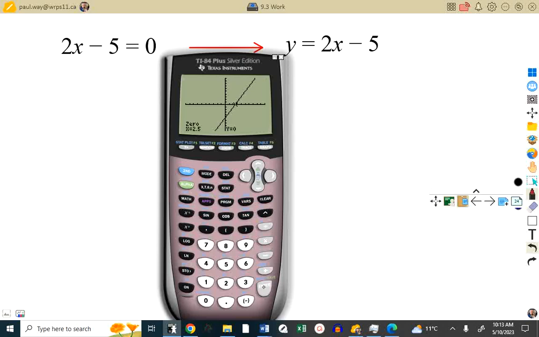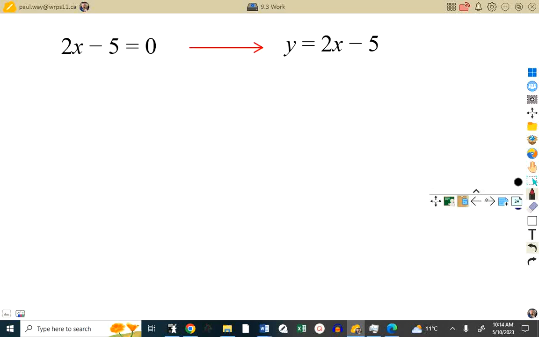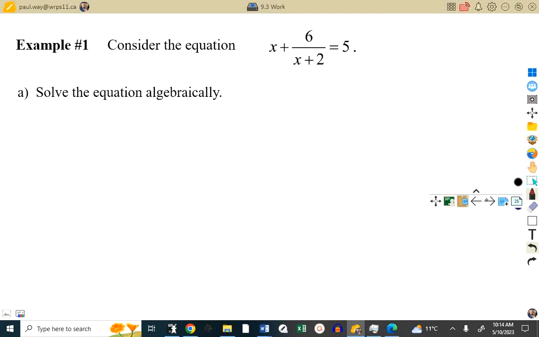You agree, I hope you agree, I would be doing those students a disservice, right? I wouldn't be teaching them anything about math. But the point is that any solution to an equation that's of the form a function equals 0 will always be the x-intercepts of the graph of the function equals y. So when we are asked to solve these graphically, we can use that idea. But before we do that, let's solve this algebraically to remind ourselves how to do this on paper.